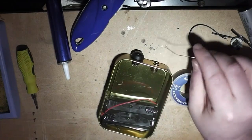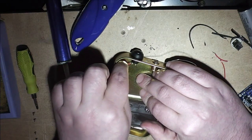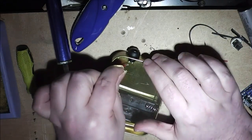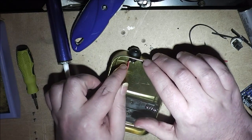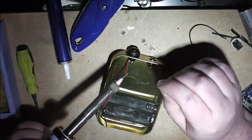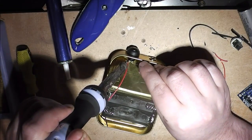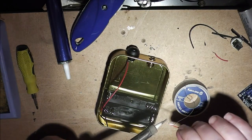No, I won't, because if I get that wrong, I'll never get the wire through the hole. So, just pop the wire through. Solder into place. Now for the other wire.